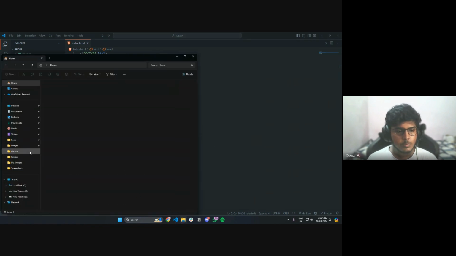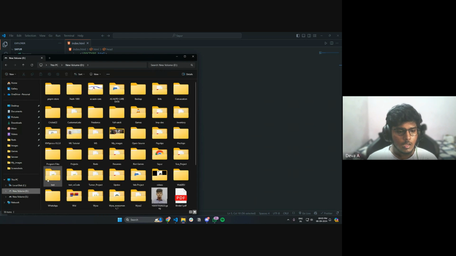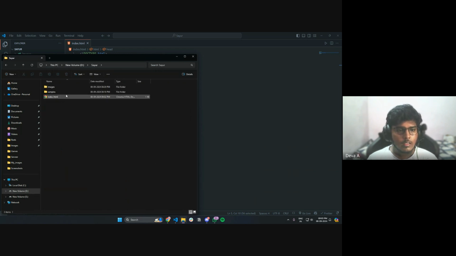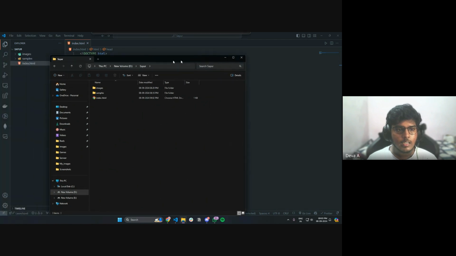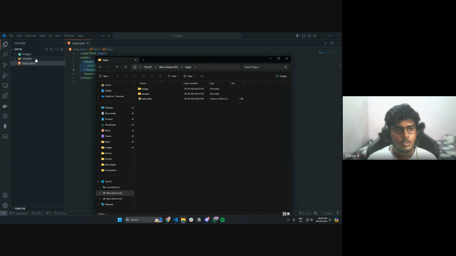If I go to my file explorer, into my D folder, and inside Sayur, I can see the index.html which I created. There is an image folder, a sample folder, and index.html. I can see it in my normal Windows also.